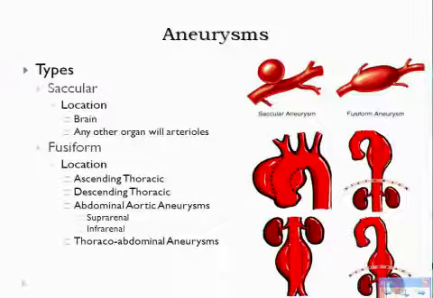All right, so the aneurysms we're talking about today are not the saccular ones. We're going to go into fusiforms in a lot more detail. The saccular ones are mostly located in the brain and all the other organs, which have arterioles in them. The fusiform can be classified usually by their location. Usually we'll call these aneurysms specifically, not by any kind of classification, not like the Debakey or Stanford classification. That has to do with dissections. When we're talking aneurysms, we usually just talk about it as a location. So we'll call it as ascending.